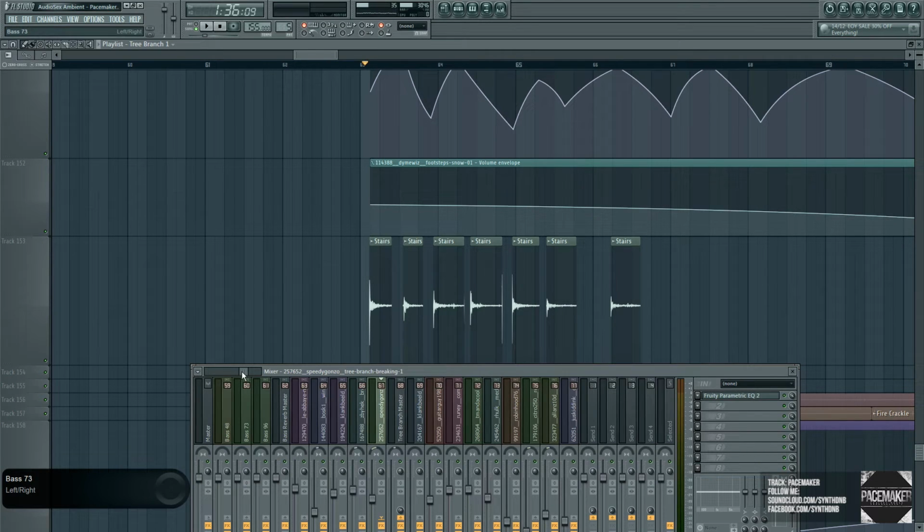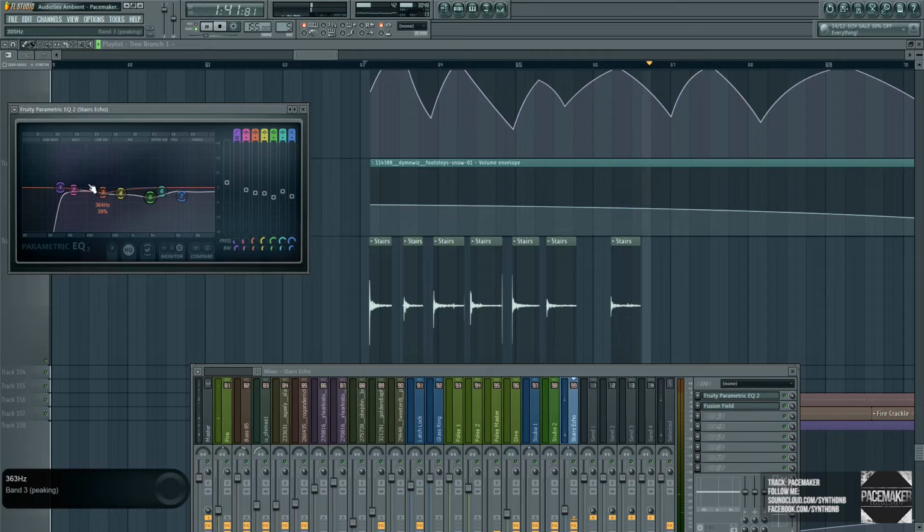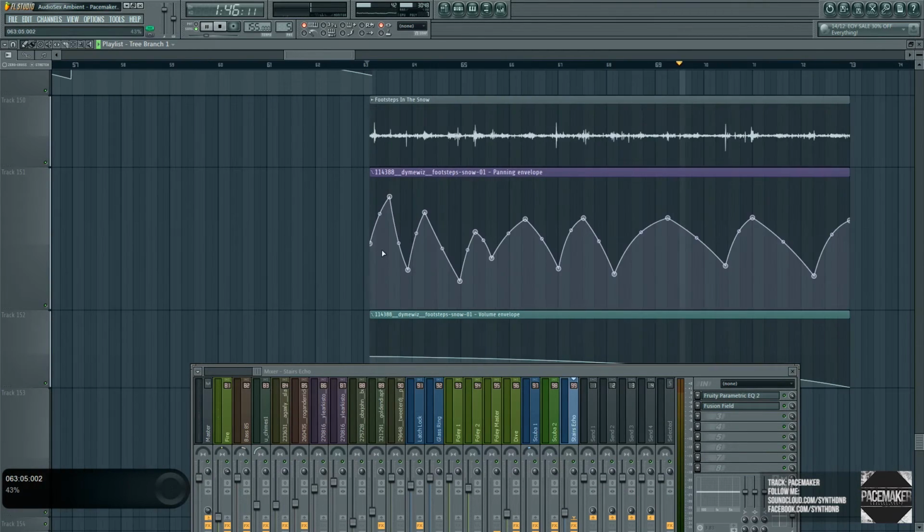Basically stairs, I think there's a touch of reverb, and I think maybe a bit of compression as well. If I can find out where it is, stairs echo. So I've got reverb, and I think I just cleaned the sample up a bit with EQ. And then I also did a load of stereo work on it as well.